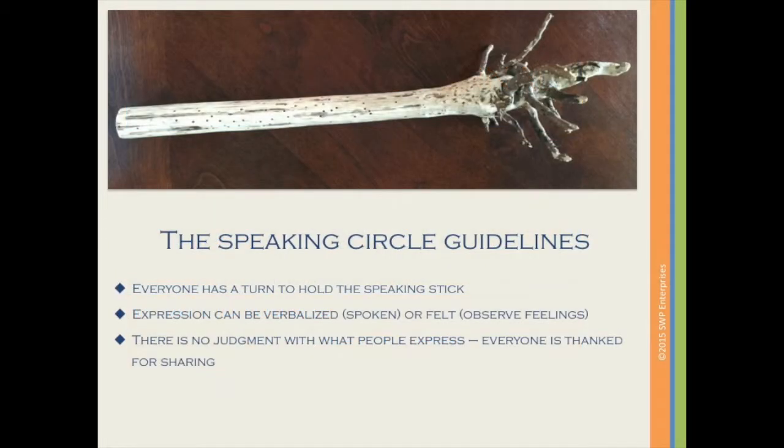Another tradition of the sunflower circle is the use of the talking stick, or as we call it, the speaking stick, to generate conversation and sharing. On a regular basis, students can be gathered in the classroom to share from their reflection journals key elements of individual learning. The use of the speaking stick creates healthy boundaries around participation and sharing personal reflections.